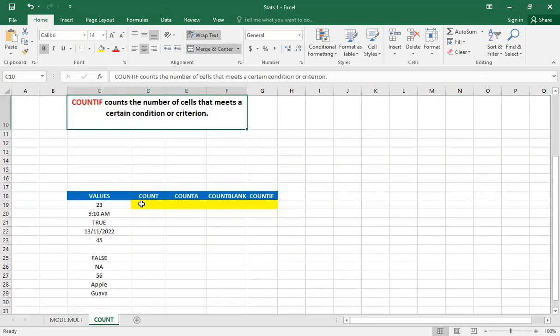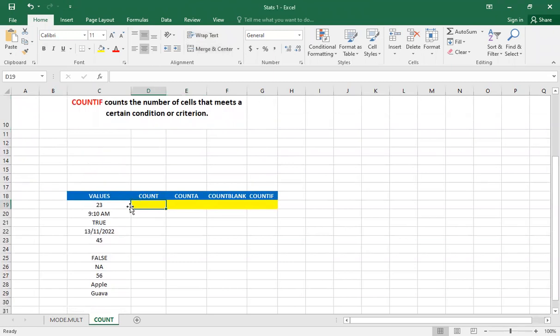Now let's come to this and look at what we just discussed. In these values here, we have different representations, different types of data. This is text, this is a number, this is a logical value, this is a blank cell, and so forth. So we want to count only those that have numerical values.